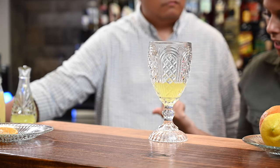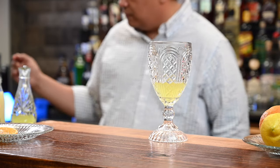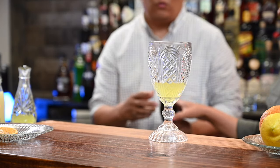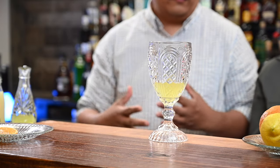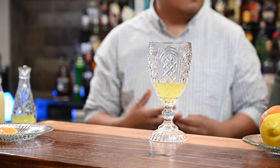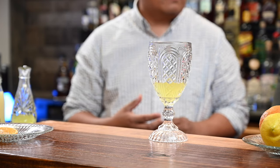So I think there's a Prosecco in our cooler here. Yes. You want to snag that? And then, quick question for all the cocktail idiots out there. So, what is limoncello? Okay, yeah. So, limoncello is a cordial. So, it's not a high proof spirit.